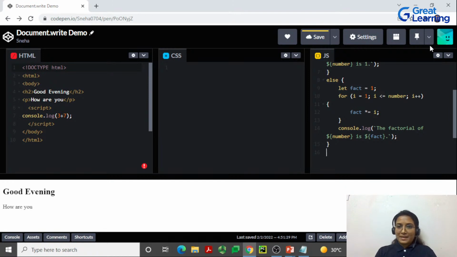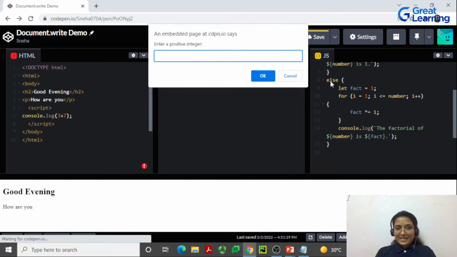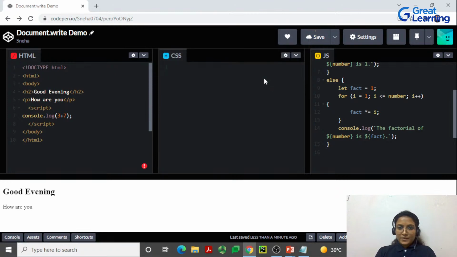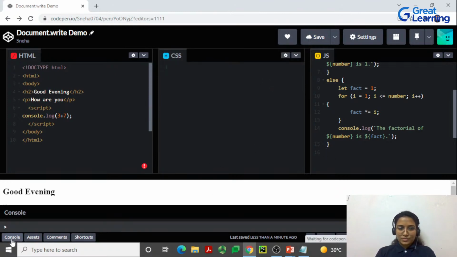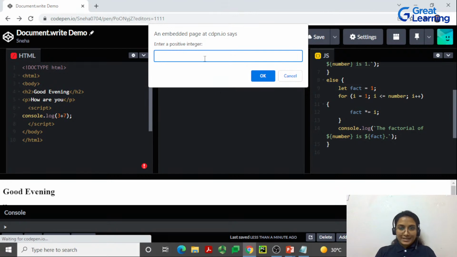So the same program I'm trying to execute. This particular console is very easy, guys, because you have HTML separate, CSS separate, and JavaScript separate. So the same program I'm trying to execute here. If you enter any negative number, it will show up an error. You can go to the console here. It will show an error. It is still building. It will not take anything.